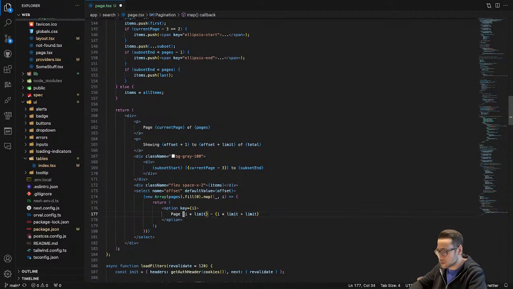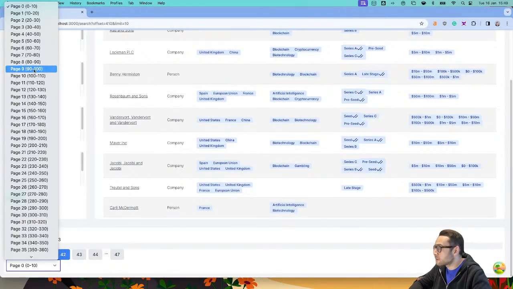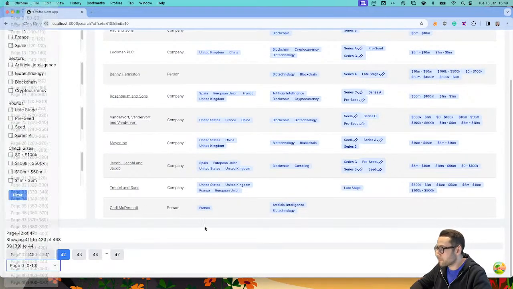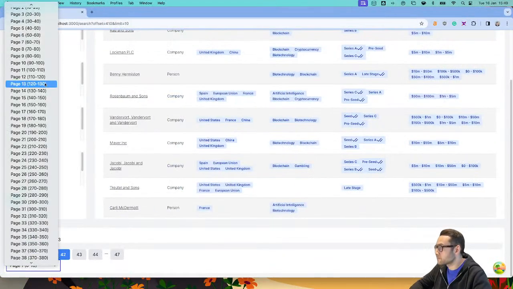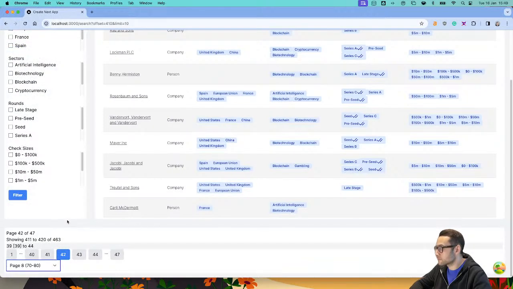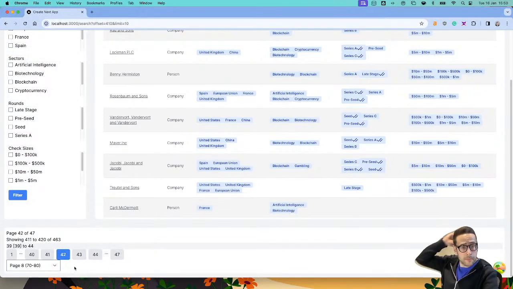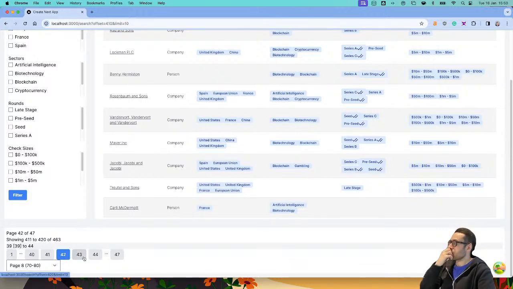Yeah, page I, plus 1. Okay. Do we want to have an automatic kind of redirect as soon as we select the page? Probably. Okay, we can do that later.